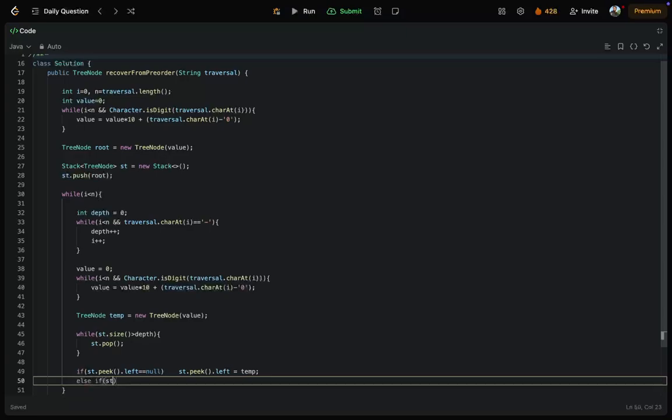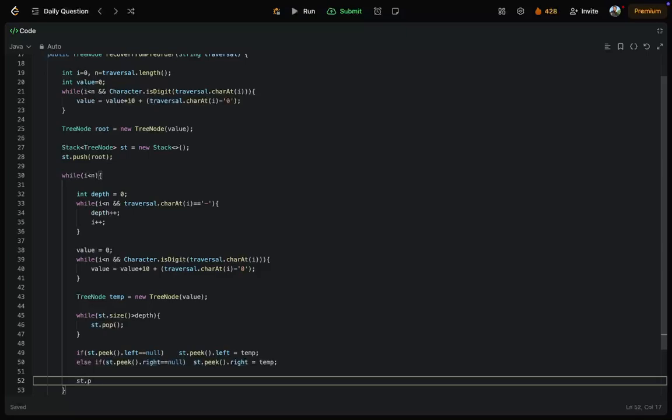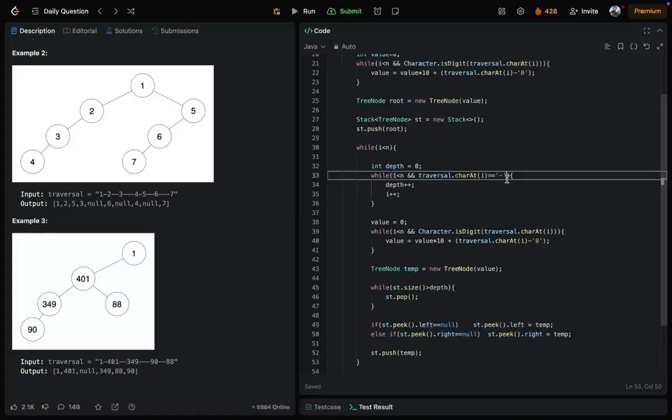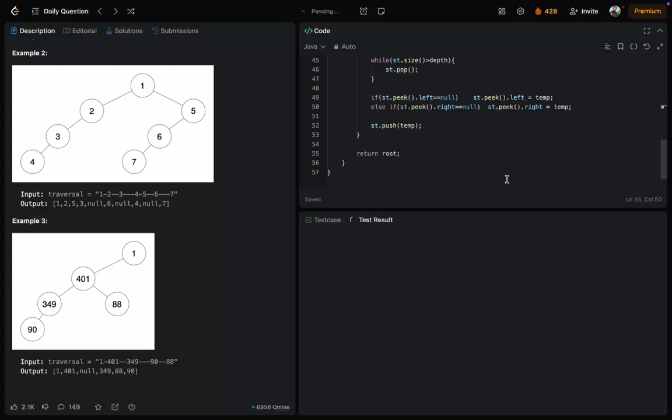Else if left is already filled but right is empty, so right needs to be filled. And don't forget to push the current node onto the stack, so stack will specify our path. And that's it. I hope it will work.